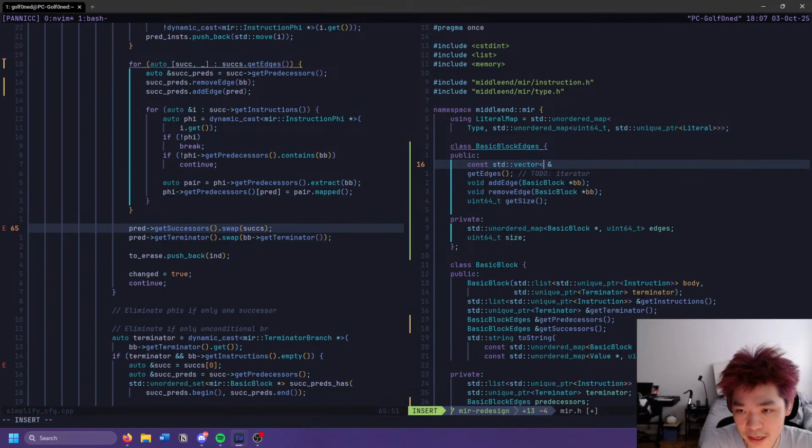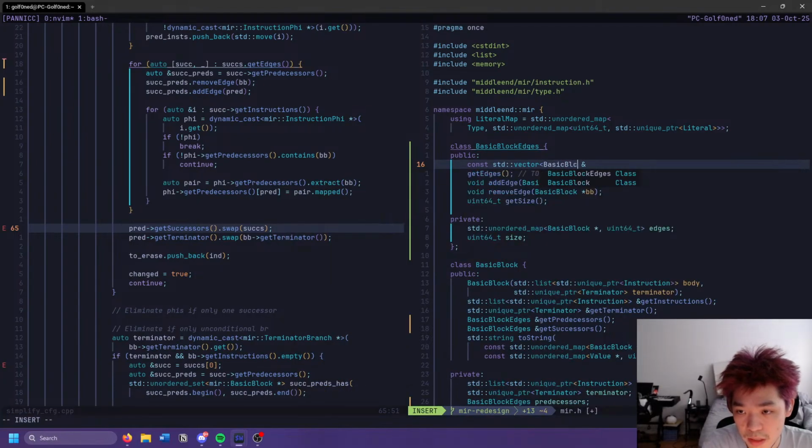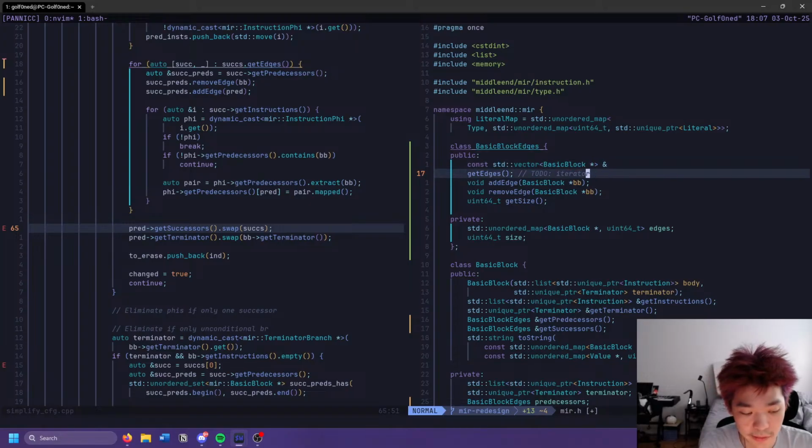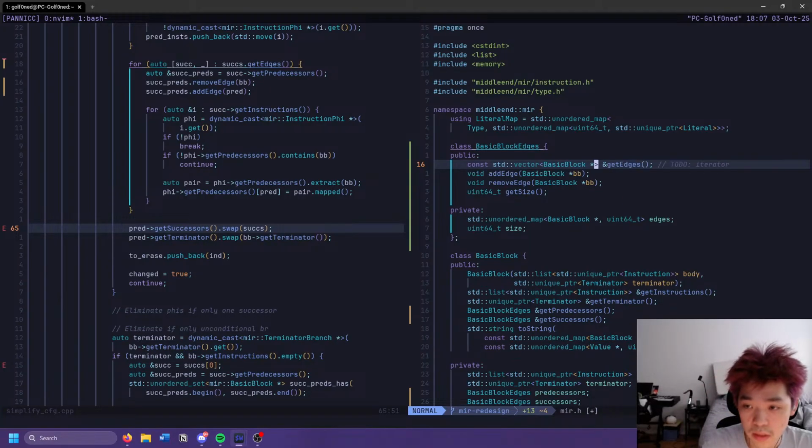Std vector of basic block pointer. The reason this matters is if we have a conditional branch, or if we have something that just has duplicate edges, do we want to process it multiple times? And the answer is probably yes. And this also gets rid of the gross thing that we had before.